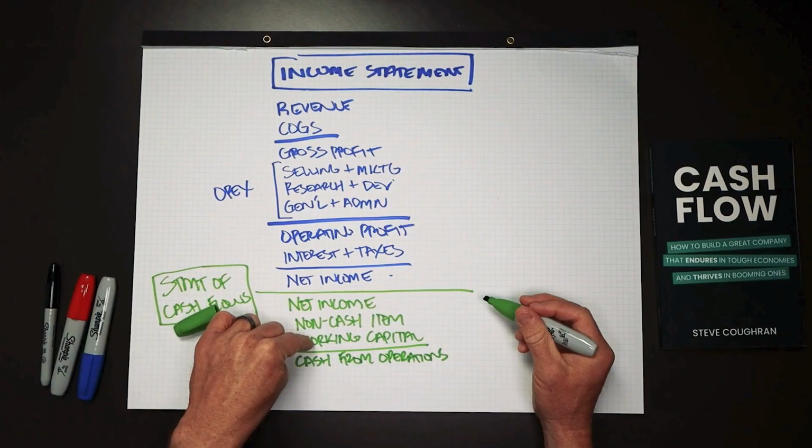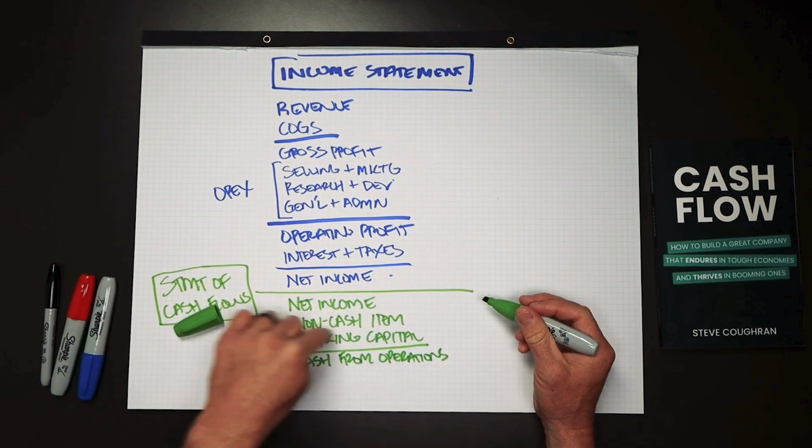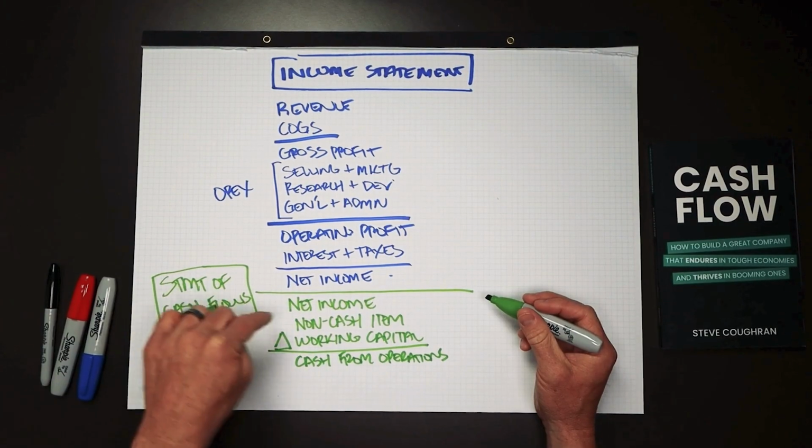Working capital is essentially the difference between current assets and current liabilities. These changes that show up on the statement of cash flows, they come from the balance sheet by comparing one period over another period. For example, you may have accounts receivable, in other words, the amount of money that your customers owe you, with a balance of $100 at the beginning of one period.